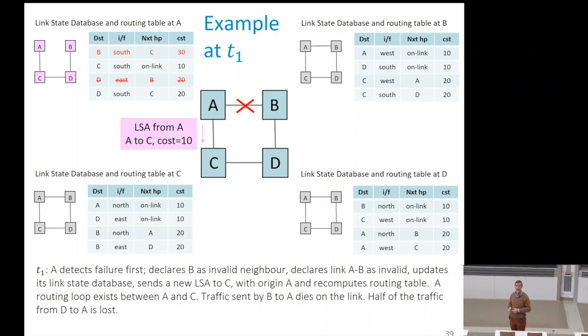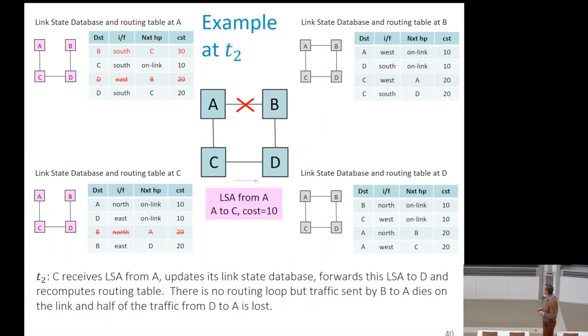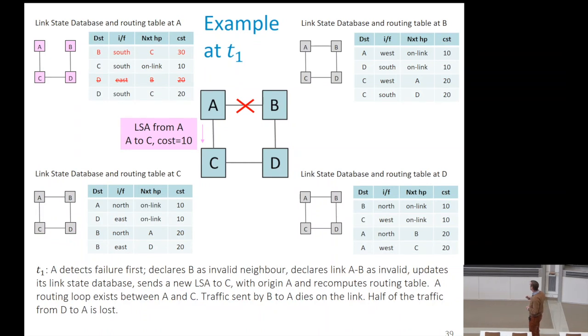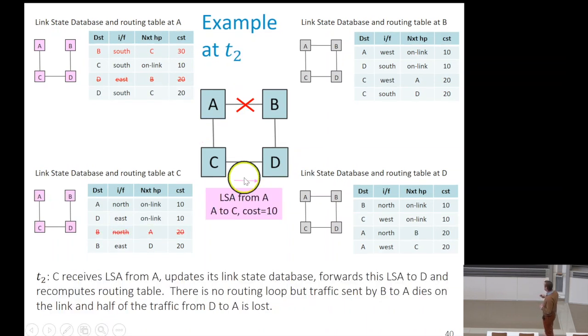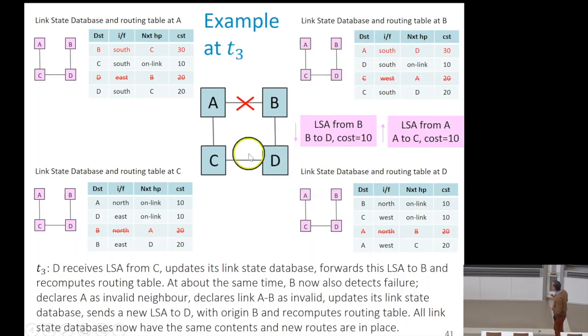This can happen in networks of this kind. So there is a time for the information to propagate, and while the information is being propagated and processed everywhere, the network may be in an unhealthy state. You might lose connectivity. For example, if the hash function is such that your flow from C to B goes to A, then you lose connectivity to B. Of course, this will not last very long because C will receive the topology update from A, so it will update its topology, and it will flood it also to the rest, so D will also receive it, and D, as well as B, will receive this new information.